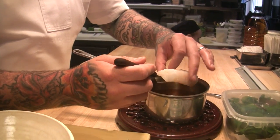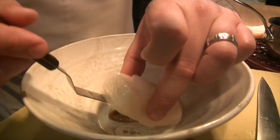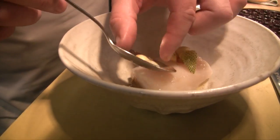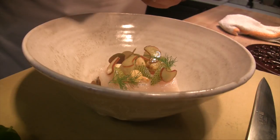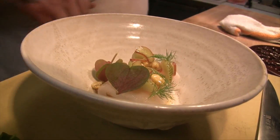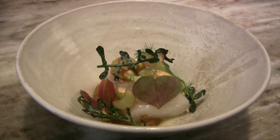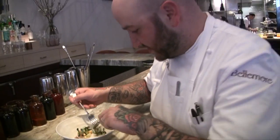I want everybody to really get the full effect. Here's our cod, put them right down on top. A salad of rhubarb, some marinated green strawberries, some green almonds, some phlox blossoms, some dill. Looks like a heart for my love for argan oil. And then these nice little rosettes over the top.